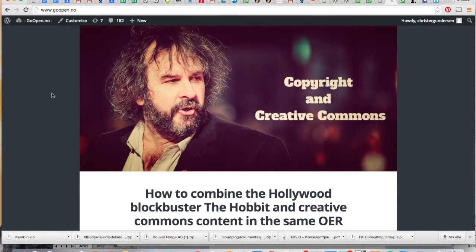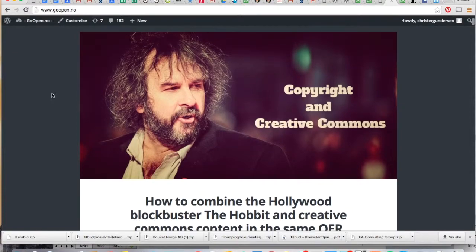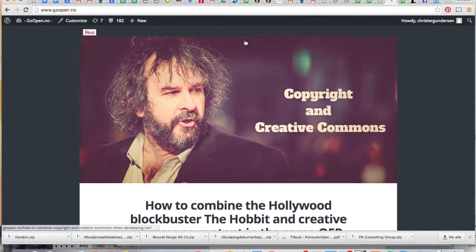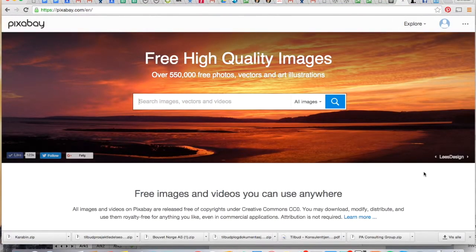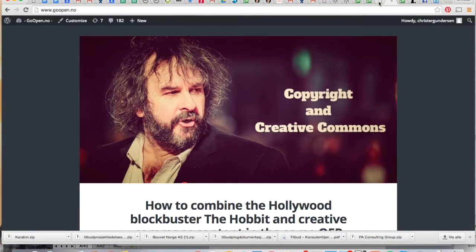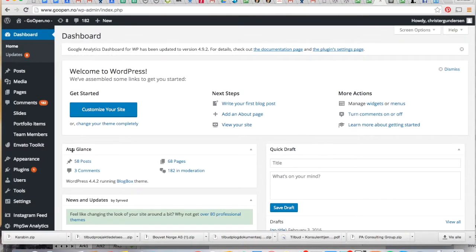I'm going to show you what's called a plugin in my own blog post that I host on WordPress. This plugin will access the pictures on Pixabay. And Pixabay is really a platform where you can access and search for over 500,000 photos and illustrations. And instead of going there, downloading and then uploading, I'm going to show you how to install a plugin for WordPress. There are plugins for different other platforms as well, but over 25% of all the websites in the world are currently running WordPress, so this demo will go for all of those.